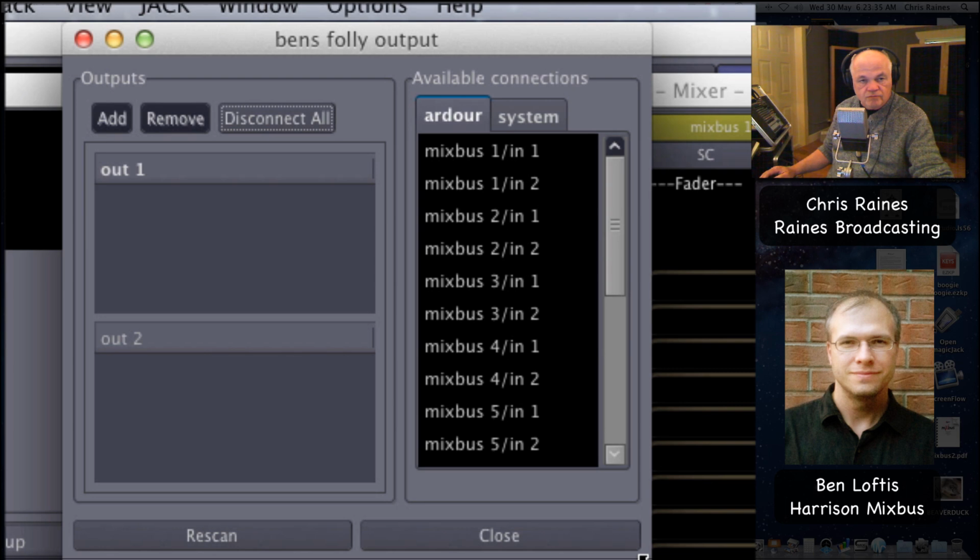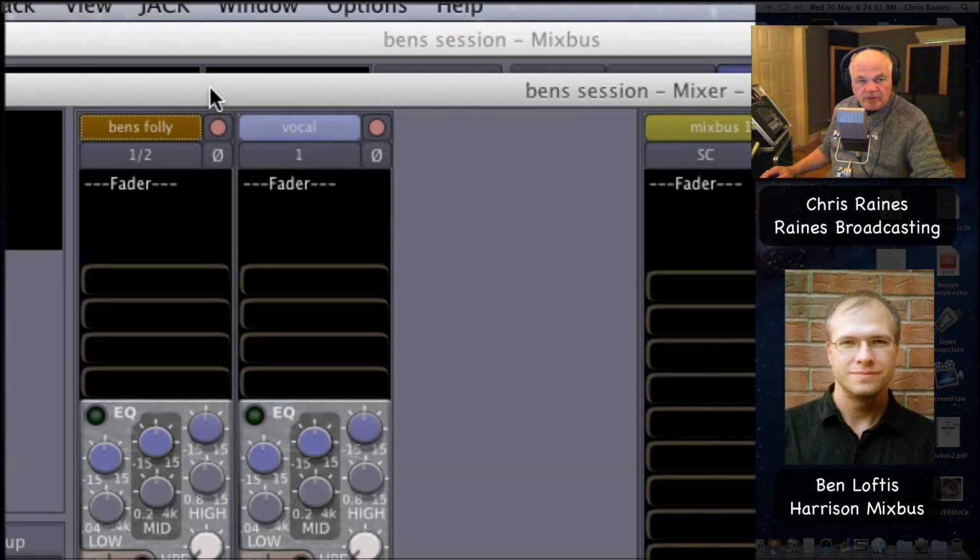You can also take these direct outs and route them into headphone feeds, for example, or you could route them into, for example, the sidechain feeds of the Mixbus compressors. And I actually have a short video on YouTube that explains how to take those track direct outputs and route them into the Mixbus sidechain inputs. All right. Well, we'll be including that in this series of videos, and we'll provide that information for people later on.